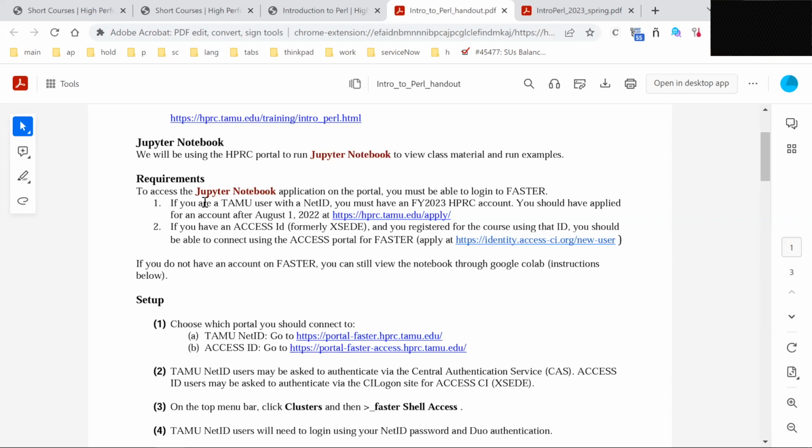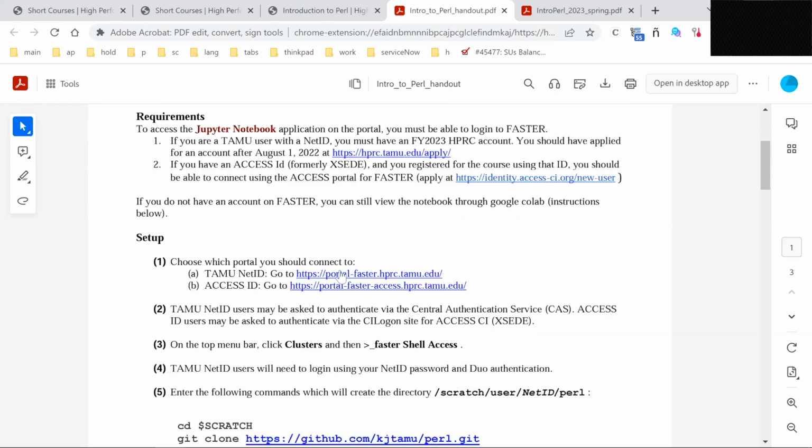So if you are a TAMU member with a net ID, then what you will need to do is to connect through portal-faster.hprc.tamu.edu. So let me demonstrate that real quick.